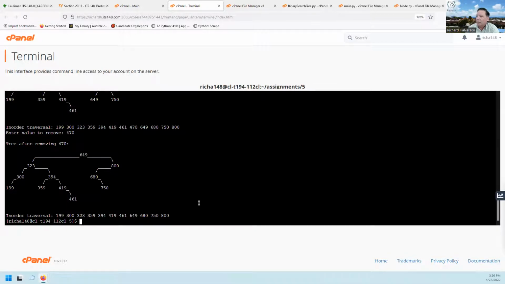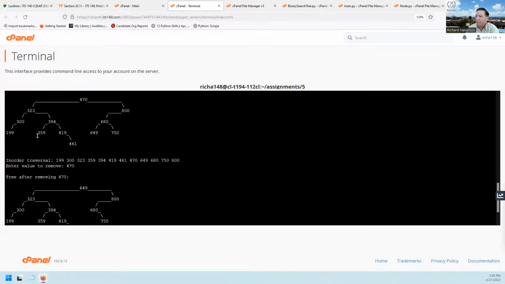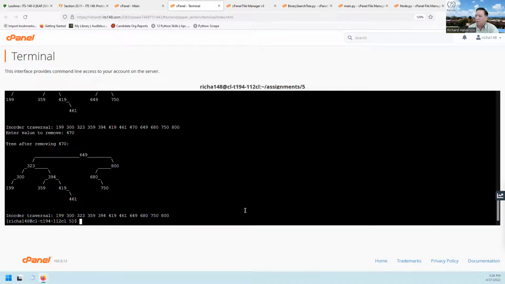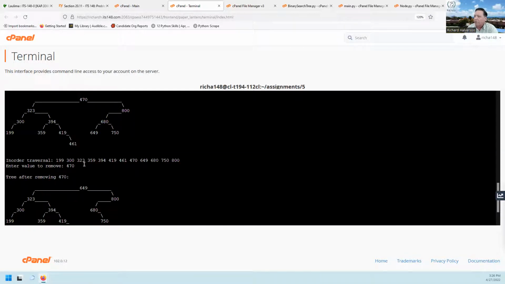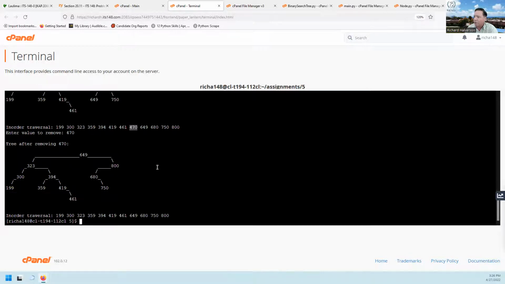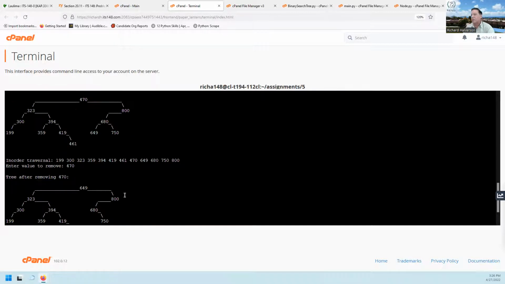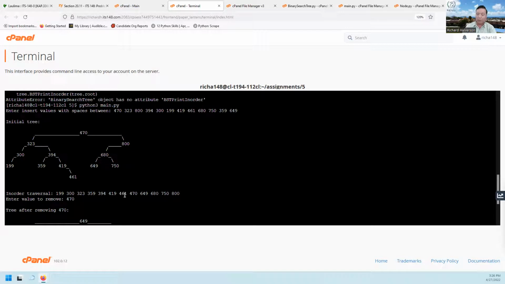Yeah, okay. Now it's different. Oh, 649 went up and took its place. 461 stayed down there. I wonder how it decided that. Anyway, 470 was right there between 461 and 649, and now it's not there, because it was taken out. Okay, so in order traversal works.